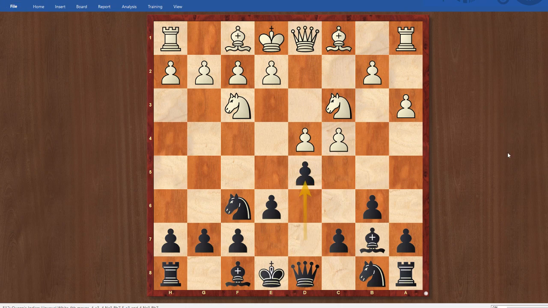But I went for d5, and then Luis went for the move bishop g5, which is actually quite natural. The point is that you keep this tension on d5 a little bit longer, and you indirectly put pressure on the center by pinning my knight to my queen. So it makes a lot of sense. So after bishop g5, I went bishop e7, just developing solidly.